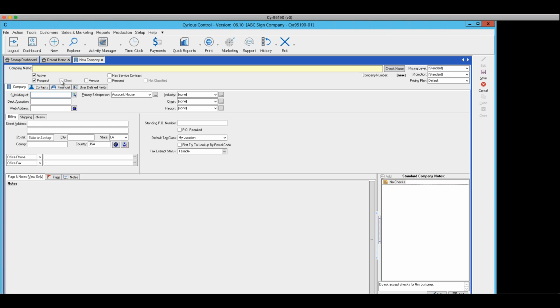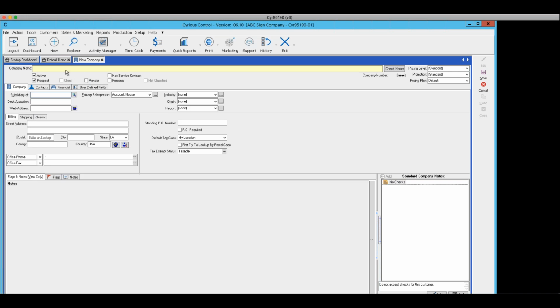Now, a company that you enter as a client, meaning that you're providing services and goods to them, can also be a vendor. A vendor would be someone that you're using to purchase services and goods. So you can enter a company as a client, you can enter a company as a vendor, and they can be both.